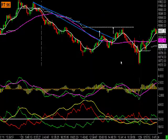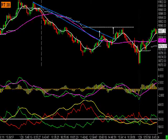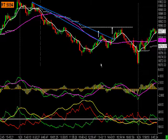However, with that said, on the ES you did have a couple trendline breaks to the upside if you were willing to take those, and this one here was basically during lunch. You did get closed above the trend line on this bar. You got closed above both moving averages. Your MACD's in line, your indicator's in line here, so you're good to go. Now I will point out that just above this area here is a 50% retracement based on the cash market high and low. I don't have it marked, but it's just above here. So if somebody were to take this, they would know that they're likely going to have some issue in that area, but it worked out nonetheless.